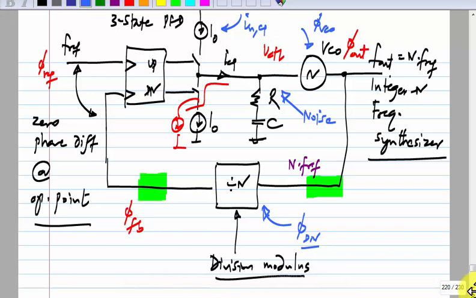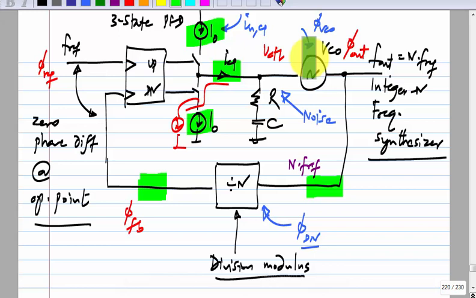Yeah. So, one thing is we have assumed that the charge pump currents are perfectly matched. That is, if both the up and down signals are on, then the current output of the charge pump is still 0. But if the currents are mismatched, and they will be clearly, in fact, this is a PMOS source and that is an NMOS source, there is no reasonable expectation of matching. Even if they were both NMOS, there would be some mismatch. So, if both up and down are on, this current will not be 0. It will be equal to the mismatch current between the current sources.